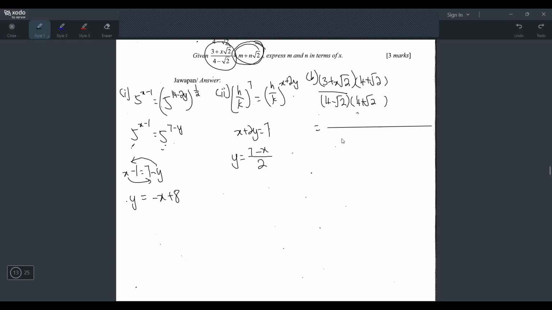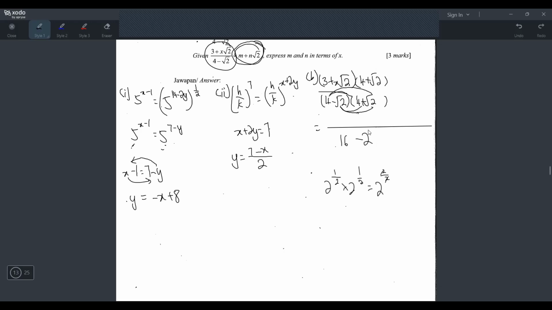So what is 4 times 4? 16, right? And the next thing it will be 4 times square root 2, but I will not do that because 4 times square root 2 is 4 square root 2, and then the next thing is negative square root 2 times 4, which is negative 4 square root 2. So what is 4 square root 2 minus 4 square root 2? It will be 0. That's why they will cancel each other, so I can skip that. And then skip to the last step, negative square root 2 times positive square root 2, which is negative 2, right? Because square root 2 times square root 2 means 2 power 1 over 2 times 2 power 1 over 2, which is 2 power 2 over 2, because the power you add.